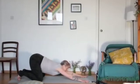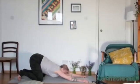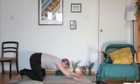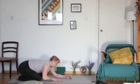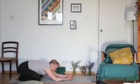Let your next inhale be the deepest one yet. And let the exhale tone the navel, so you hug things back in towards the center of you. Here you can start to walk the hands back towards you. Bend the knees for a second and let yourself rest in a child's pose as the belly and thighs come to touch. Let shoulders drip away from each other. Let pelvis be heavy.